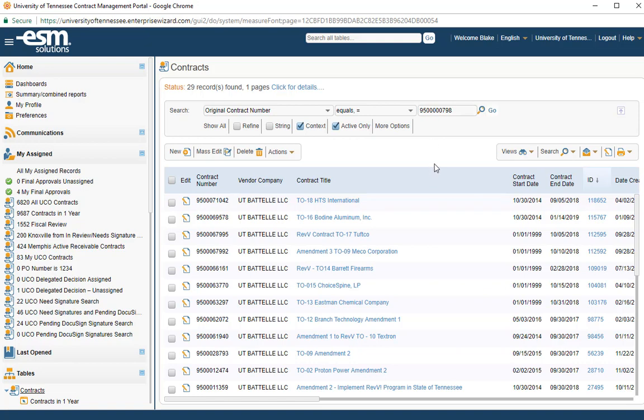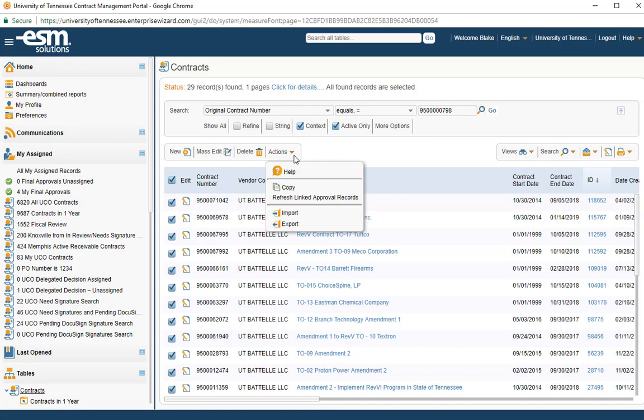A really easy way to get these numbers in an Excel format so you can paste them into Iris is to do the following. We want to click the checkbox next to the word edit, and when you do that you will get a menu. The menu gives you two options. We want to make sure that we select all found records. The next step is to go to the Actions menu. You want to hover over Actions. Don't click Actions, just hover over it. Then you want to click Export.